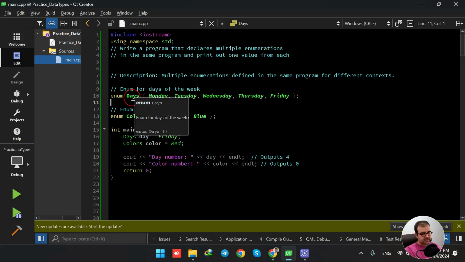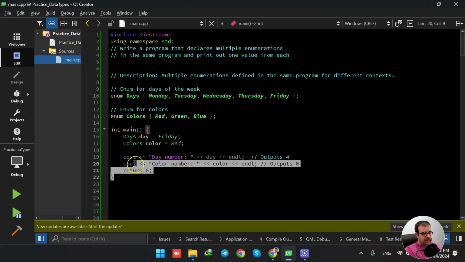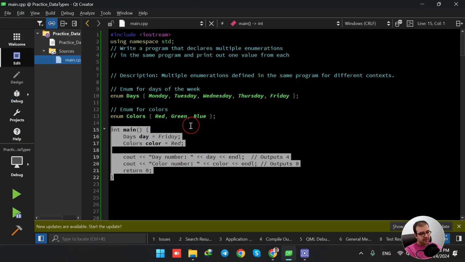The first data type is called days, and the second data type is colors. The first one has 5 elements from Monday to Friday, and the second data type, called colors, has 3 elements in it. And we have one int main function.